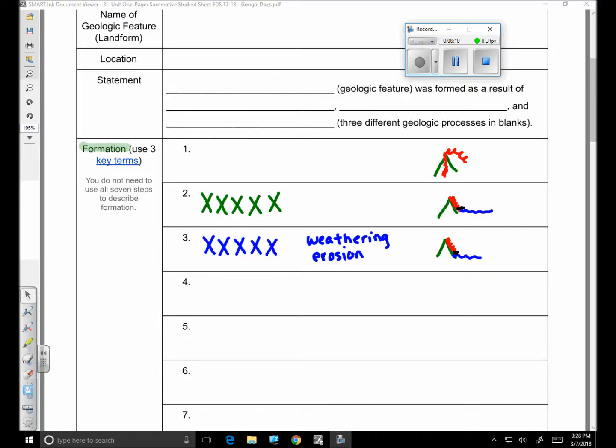So basically that lava, after it shatters, it gets into even more small little pieces because of weathering, because of all that water that's around, and it erodes or it moves to a different place. And so that lava gets so small that it looks like little pieces of sand.